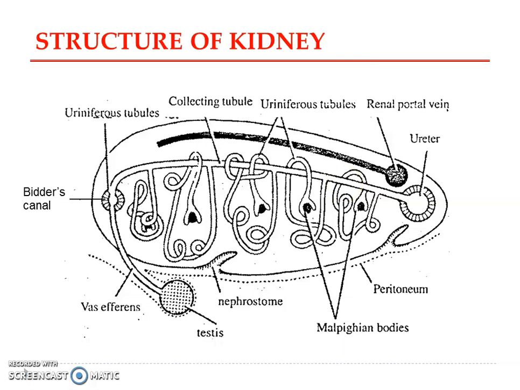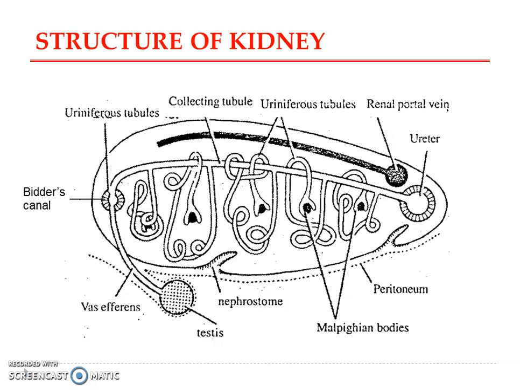Terminally, all the uriniferous tubules open to a second set of tubules called the transverse collecting tubule. Here it starts; this is the Malpighian body. Here the filtration of the waste materials is done, and then it is directed through these uriniferous tubules and opens into the transverse collecting tubule. The transverse collecting tubules in turn join together and form the urinary duct, or what is referred to as the ureter.